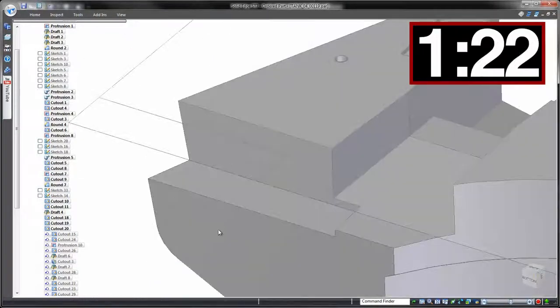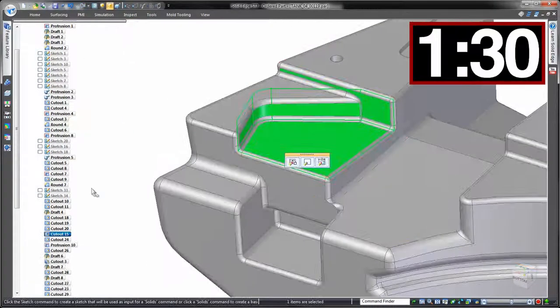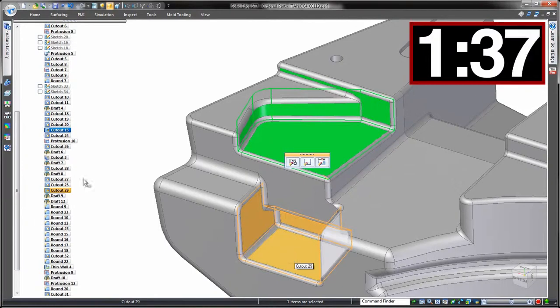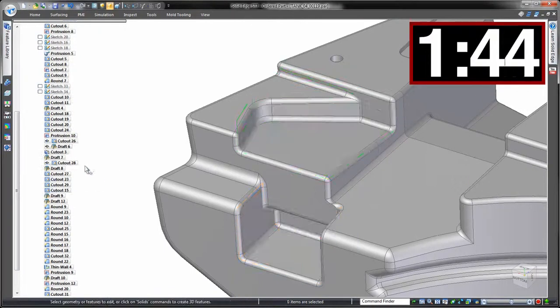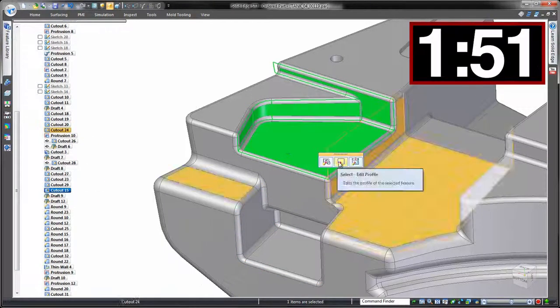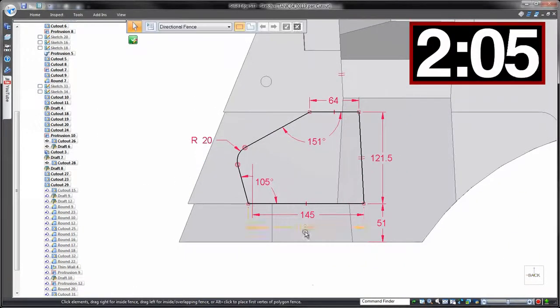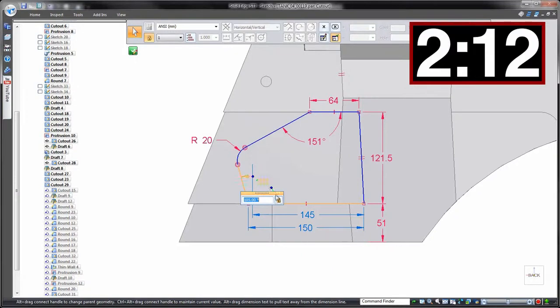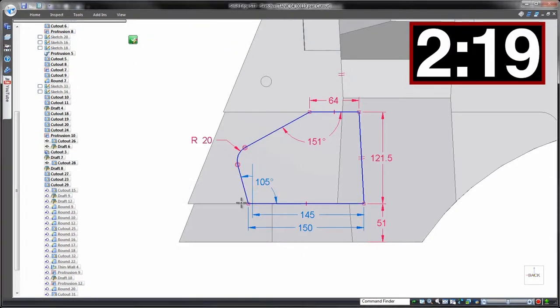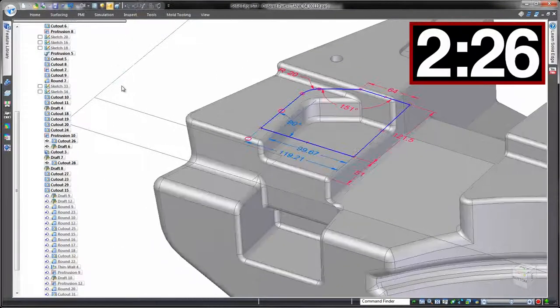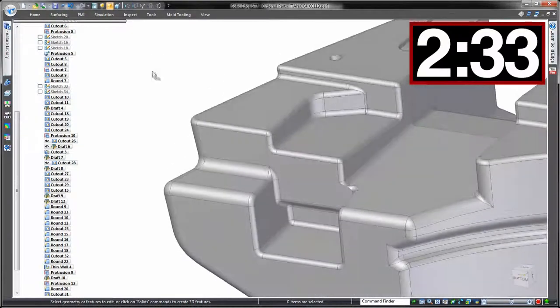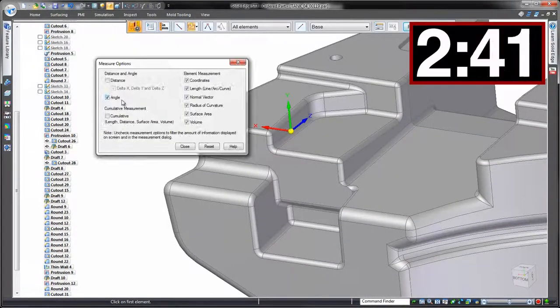As we edit the top feature holding face A, because history-based CAD is order dependent, the cut below that holds face B doesn't yet exist, so we can't match to it. Therefore we have to do some drag and drop reordering in the tree so that we can see what we want to match to. Oh, and notice some grey arrows that have just appeared in the tree. They're warning us that there's some kind of rebuild issue. We'll ignore these for now, but ultimately we need to come back and fix.